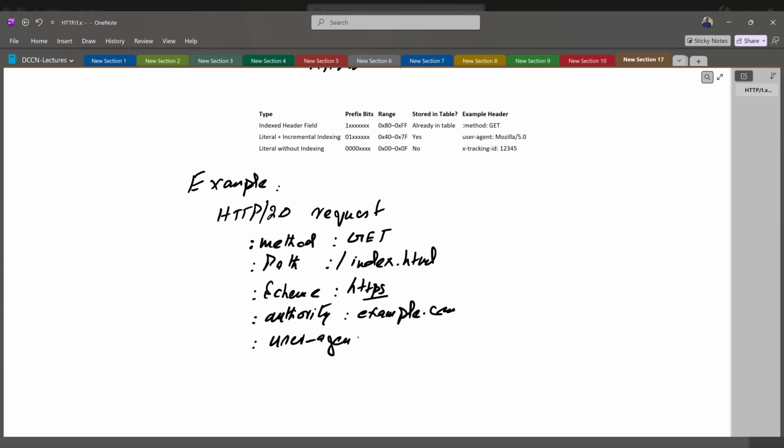Say I have any user agent, for example, some custom-built user agent of my own.